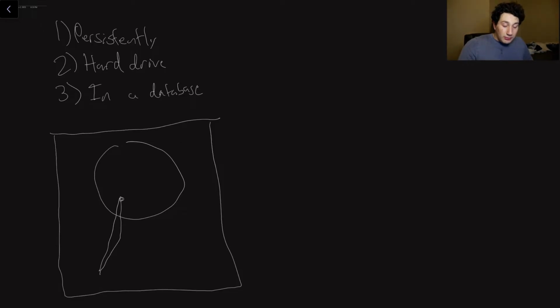Because this little arm has to actually move around the metallic disk, the closer that you put data together on disk, the faster it is to access. For example, if I have one piece of data here and the other there, that's kind of bad. Instead, it would be better if we had our first piece of data here and the second one right next to it. We're more likely to get better read speeds.